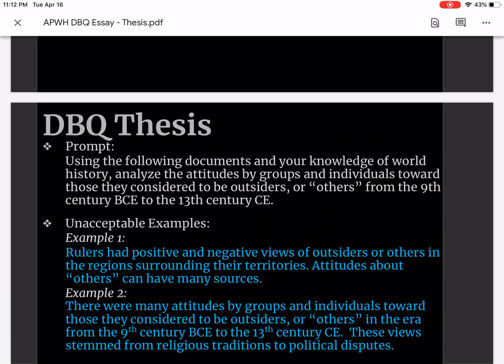Your task is to analyze. Right? That is your task. That's what you're doing. You're analyzing. And remember, analyzing means to break down or to further examine something. Examine something critically by breaking it down into parts. And that's why we have 3 separate answers. Remember, what are you analyzing? Attitudes towards outsiders or foreigners.